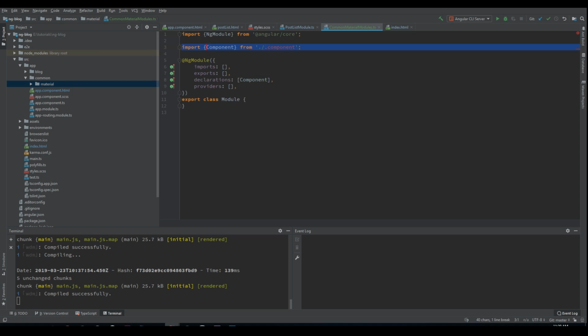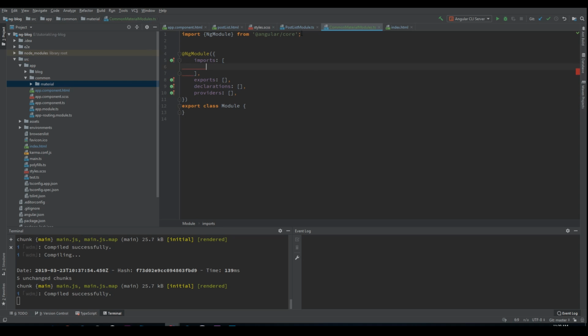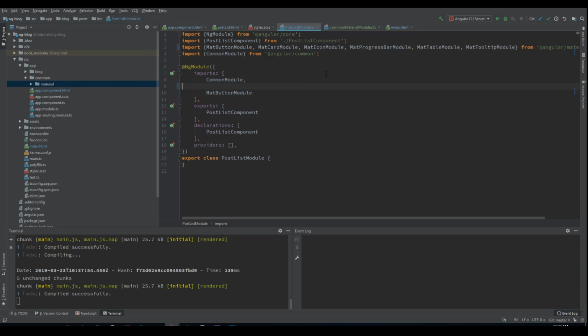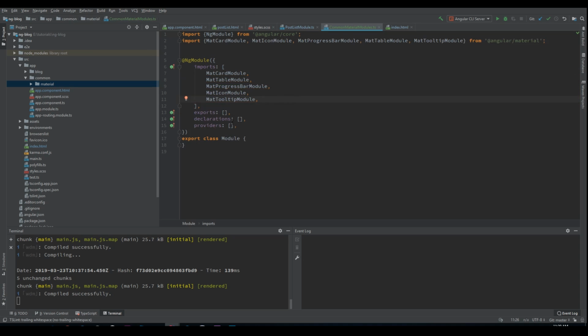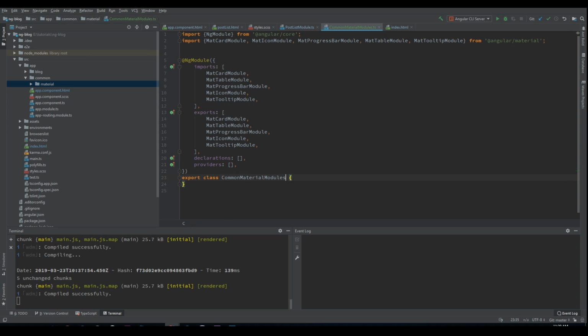We don't need this, and we don't need the declarations, but we can now move those commonly used material modules here, and we can export them right away. And now let's rename the class to CommonMaterialModules.